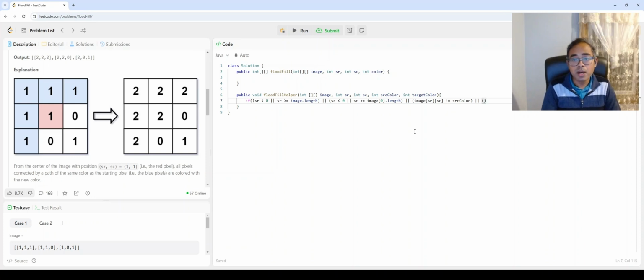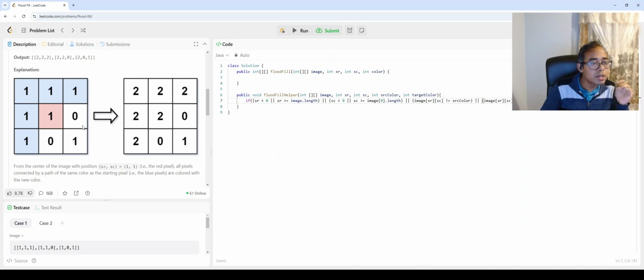And what if image[sr][sc] equals our target color? Say we want to visit this one, and this one is already 2.